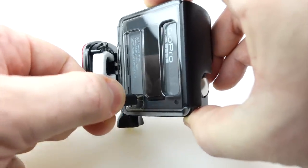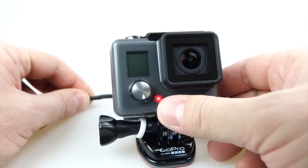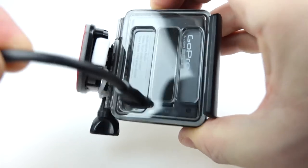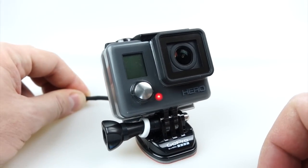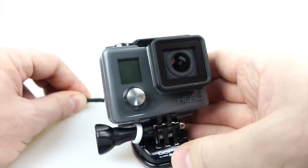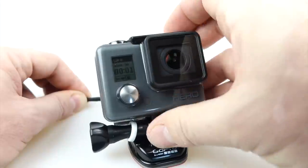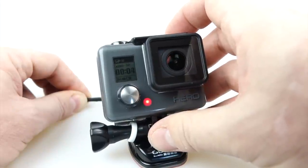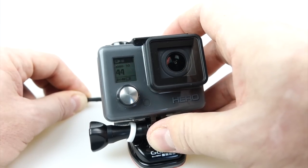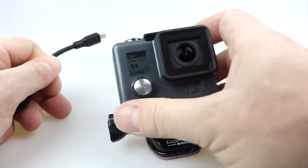Right, now let's talk about power. The camera has a built-in, non-replaceable battery. It charges from the USB port. When it's fully charged, that red light on the front will go out. Now, because it charges from USB, that means, of course, that you can charge from a wall socket or from a computer or from a portable battery pack. And as you can see here, the camera is on and it's charging and it's now recording at the same time. So you could effectively power it from a big portable battery pack and have all day recording if you want. Now, the camera doesn't have any dash cam type features, i.e. it won't automatically turn on and off when you apply or remove power.